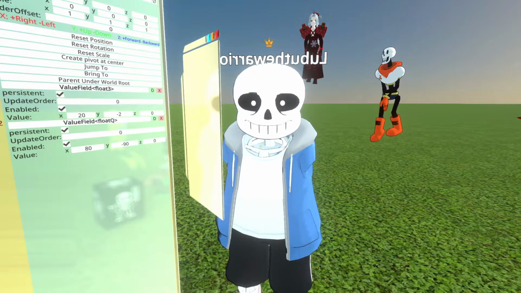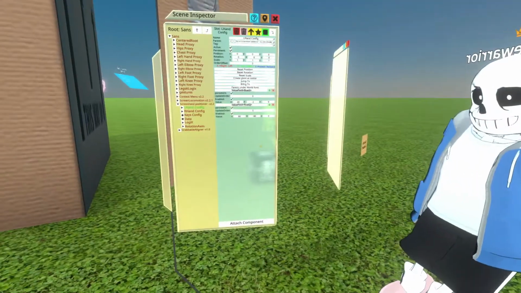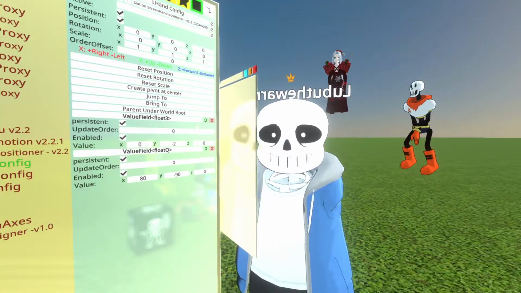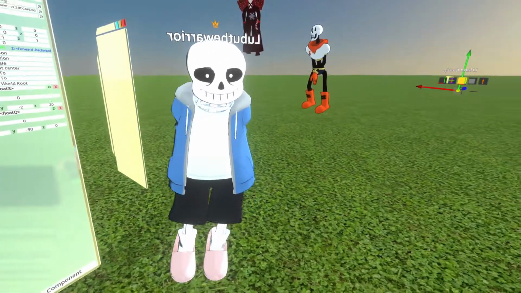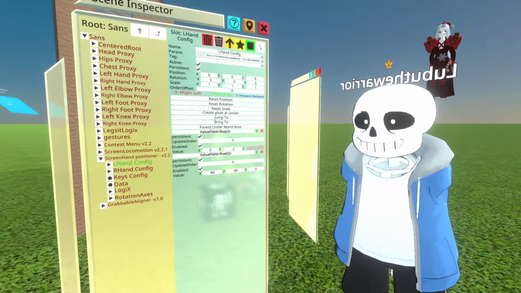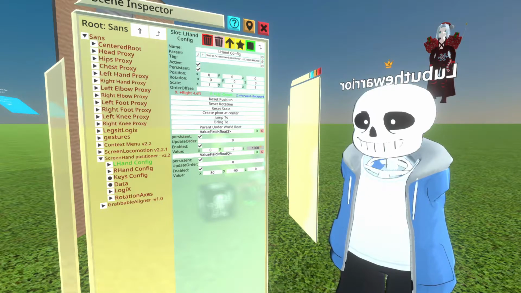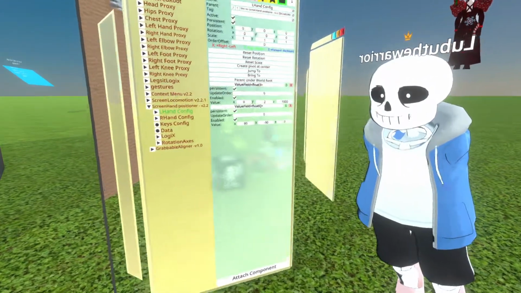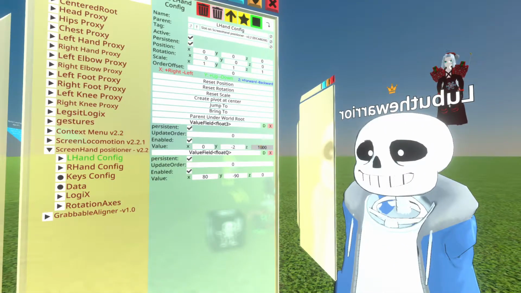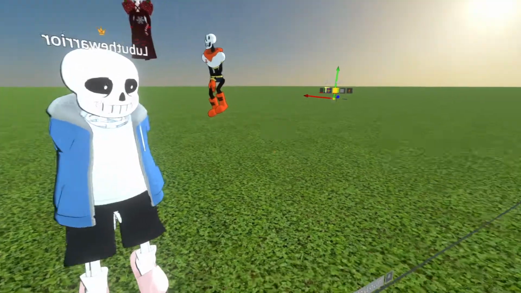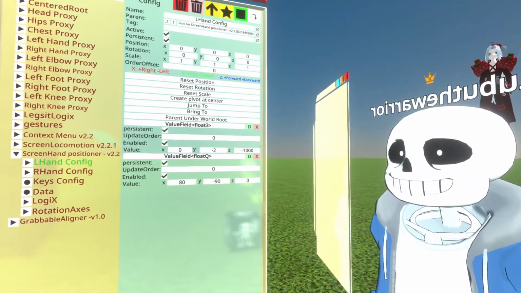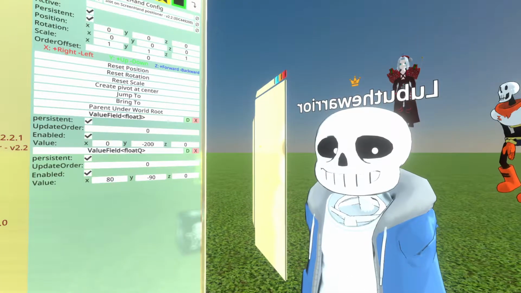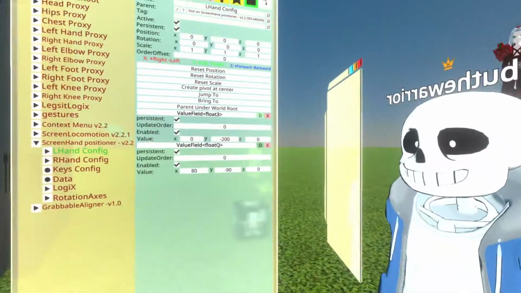Let's try Z. Z did nothing. It could also be that it's the model itself. This does nothing. Let's try, oh, there we go. A high number gave some shift. Different models have different values, so don't be worried if the same number does not affect the model the same way as you'd expect.